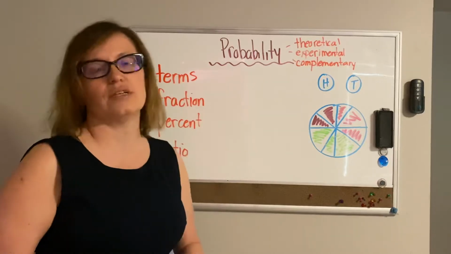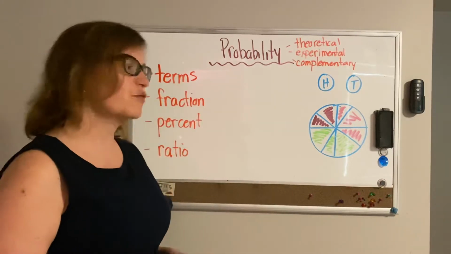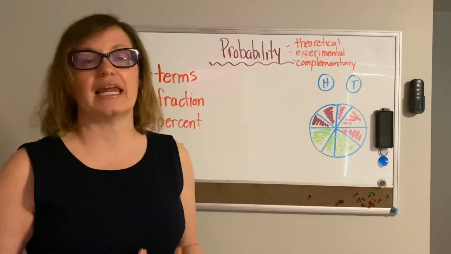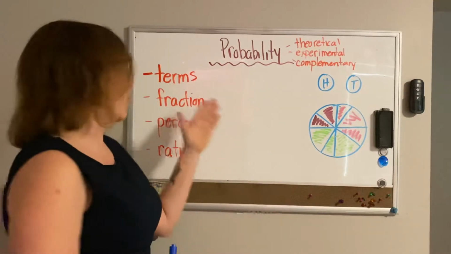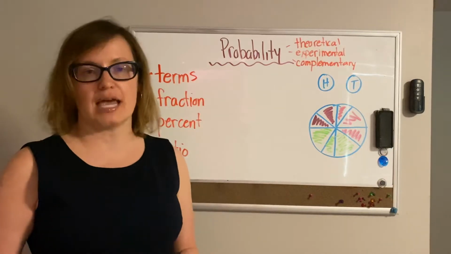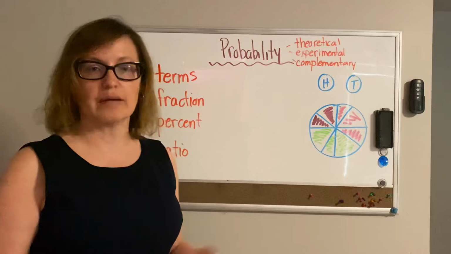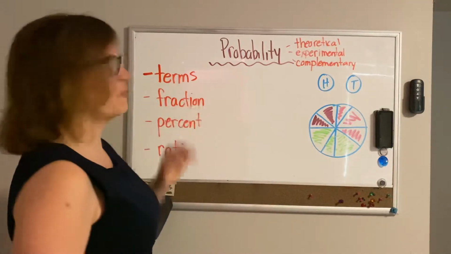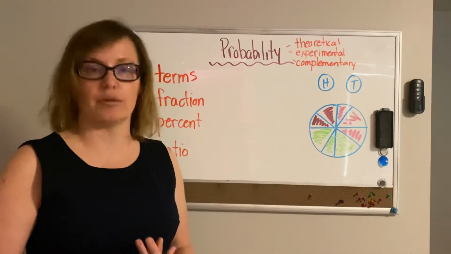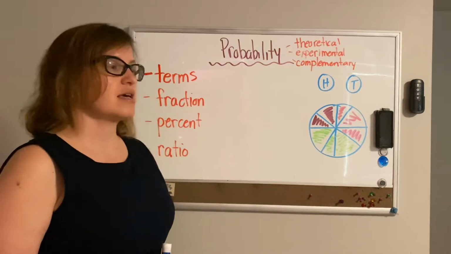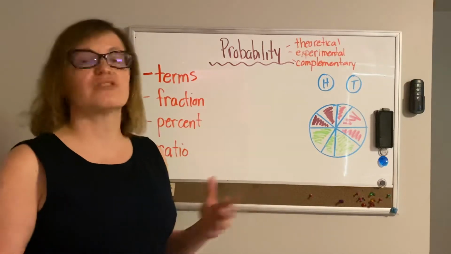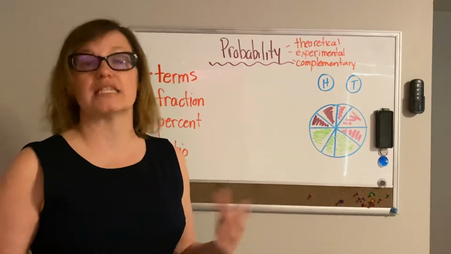So let's go to that activity of flipping the coin. So if we think about the terms related to the outcome of me getting a head. So I flip a coin. How would I describe in words the possibility of me getting heads? It's very possible, right? If I want to do it in a fraction, I need to think about the total number of possible outcomes, and that would be my denominator. And then my numerator is the number of times my desired outcome is possible.